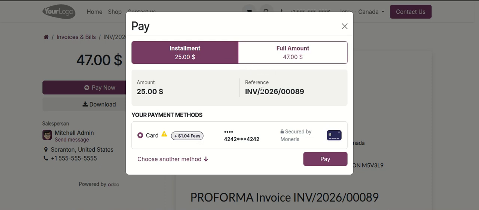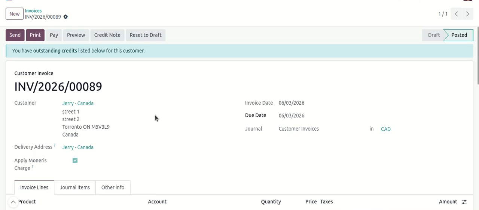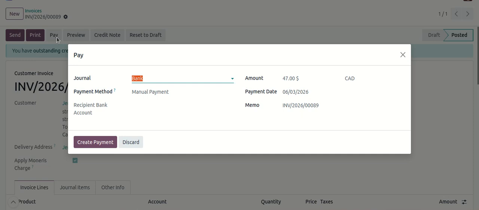So we have also done this kind of calculation, so that for a particular amount the proper charges are applied as per the configuration done in the backend side of this Moneris payment provider. Now suppose I am paying this particular invoice from the backend side.